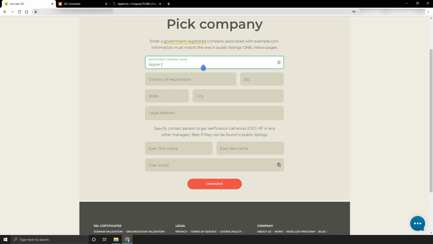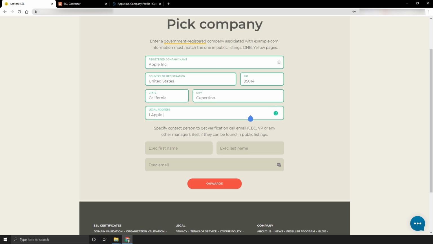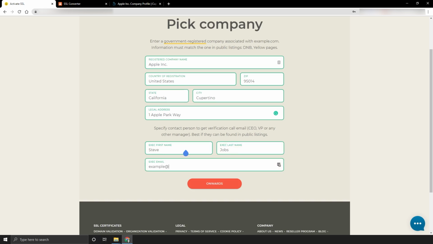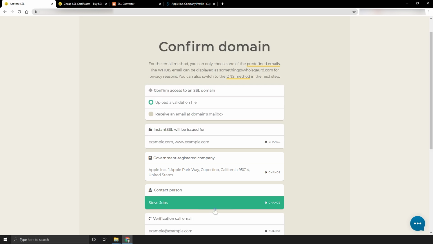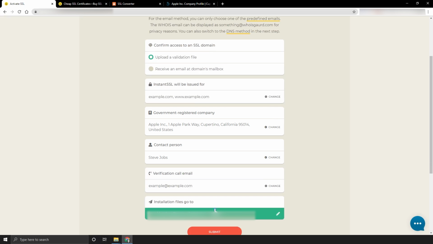Sectigo, SSLs.com's partner certificate authority, will use these details to verify your organization and perform a callback. You also need to specify the person who should be contacted if Sectigo requires additional information. Be sure to review the validation requirements for OV and EV certificates to ensure that the business validation process goes smoothly.